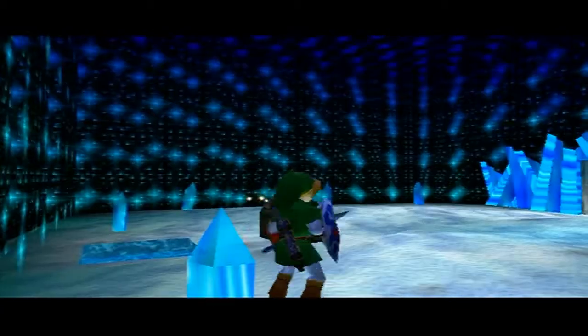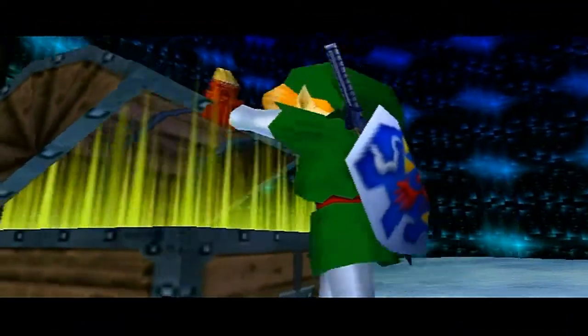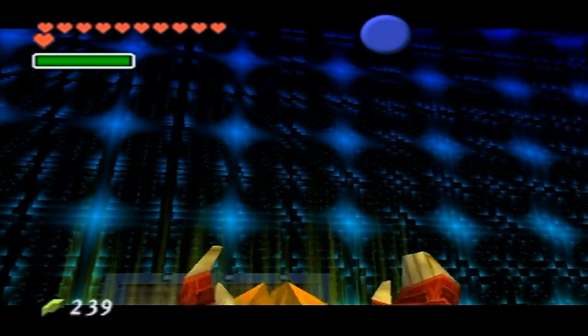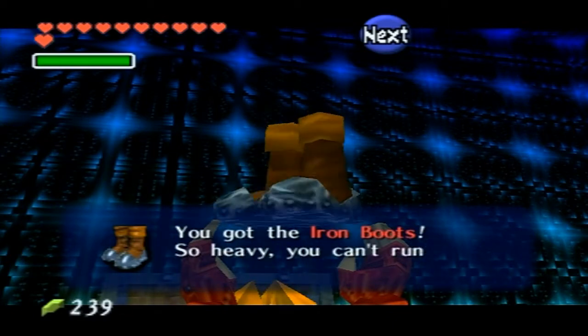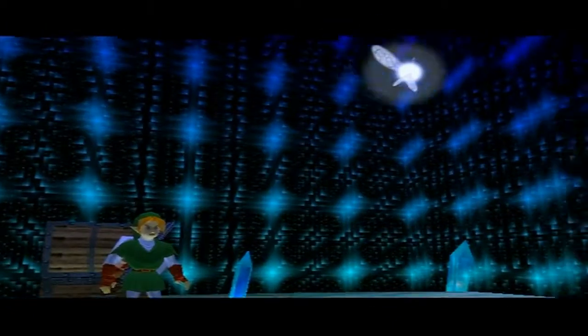And what's in here? Well, it's the thing that we came here for, kind of. Because you know how I was saying that this mini dungeon is important to completing one of the temples? No? Okay. You got the iron boots. So heavy you can't run. So heavy you can't float. Huh? That's a hint.